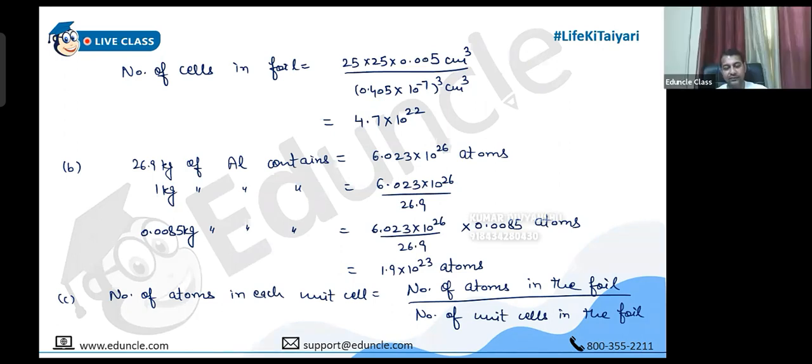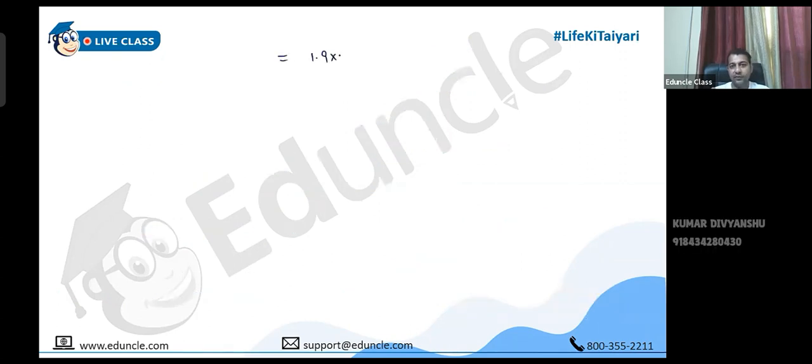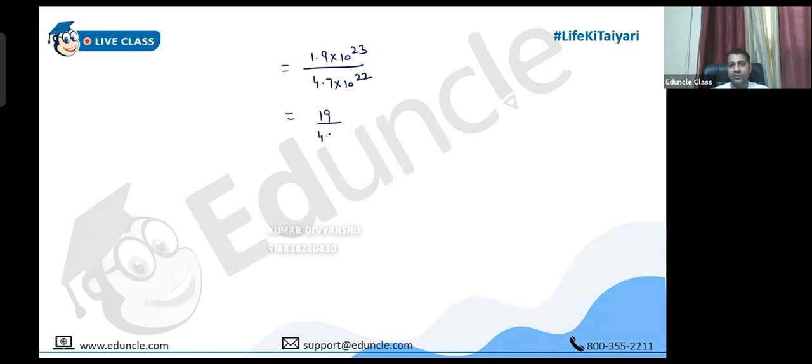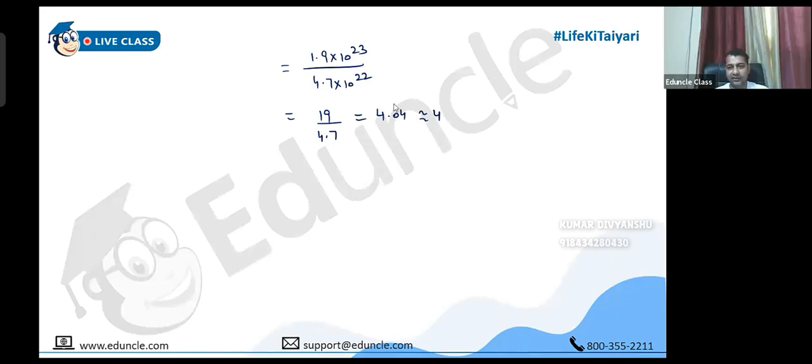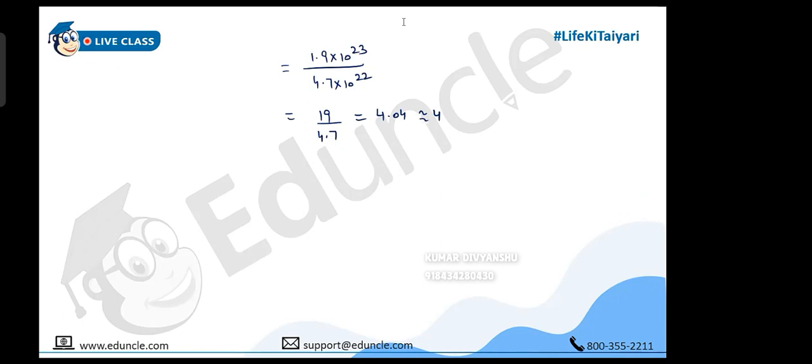When you actually calculate this, you will find this. And this is further verification of the effective number in FCC. Okay, noted. So this will be 1.9 times 10 to the power 23 divided by 4.7. How much? Exact value. 19 by 4.7. 4 point something. I think this will be 4.04. But if we take 4.704, it will be the exact number, because I made some approximation over there. So it is nearly equal to 4. Clear to all? So this is how we can calculate the number of atoms, number of cells, etc.